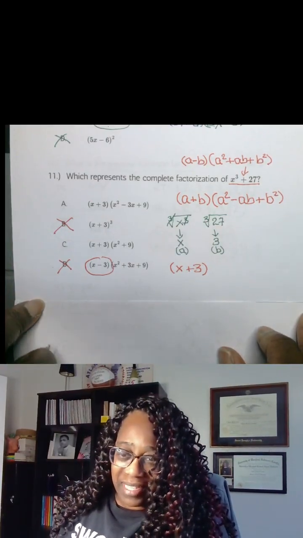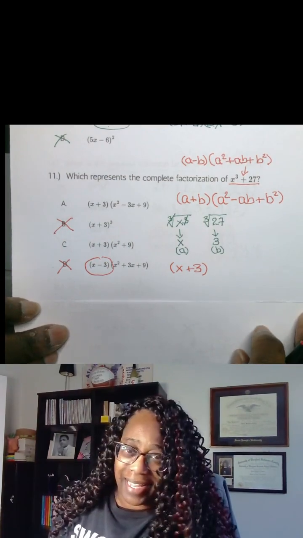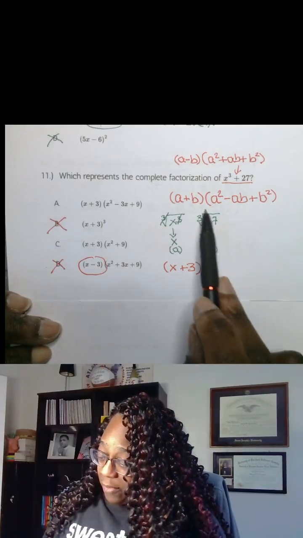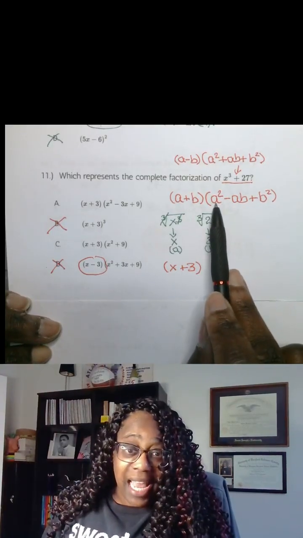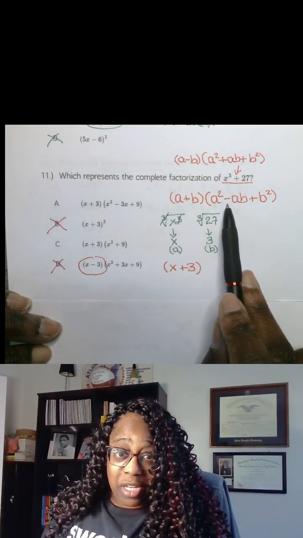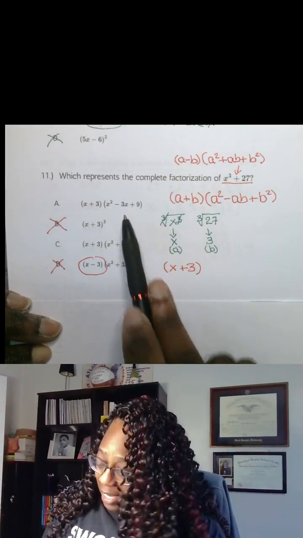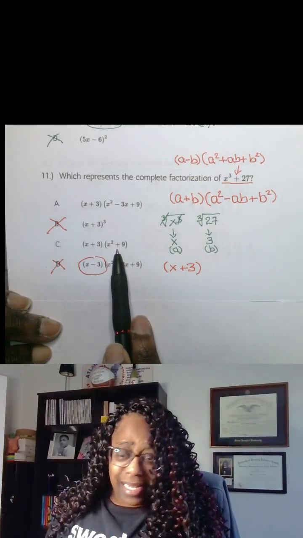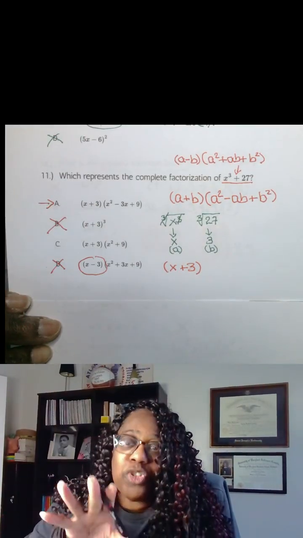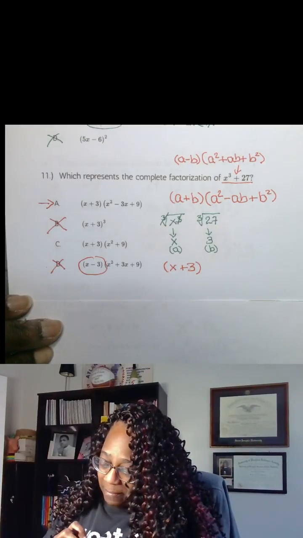Okay, people are starting to see it now. There you go. So for me, I know I'll be like, oh, okay, well, if I'm going to have a second parenthesis and I know this formula, knowing that this next term here is going to be negative and this one's negative, but this one's positive, I know that it's going to be A. But let me show you just in case, all right?